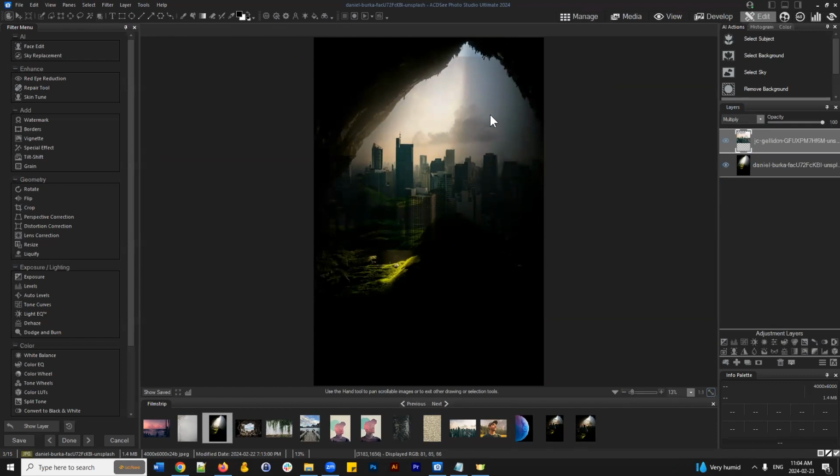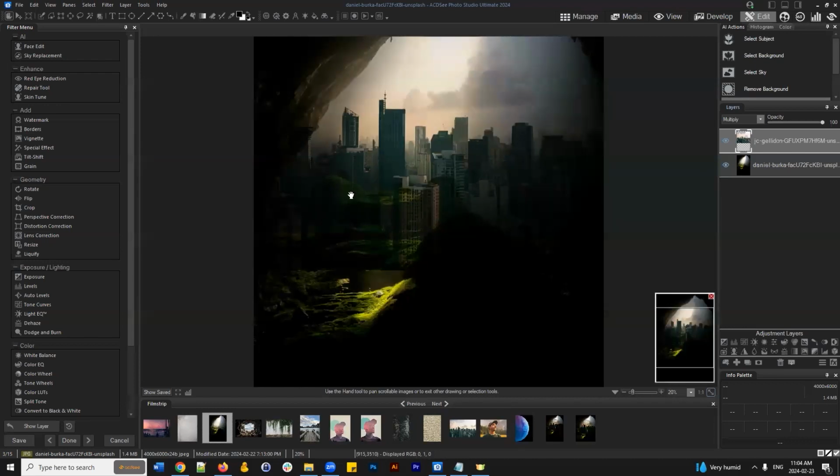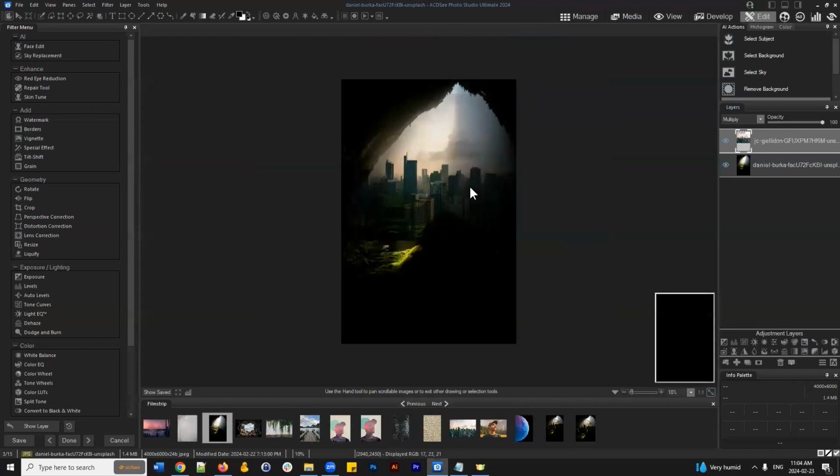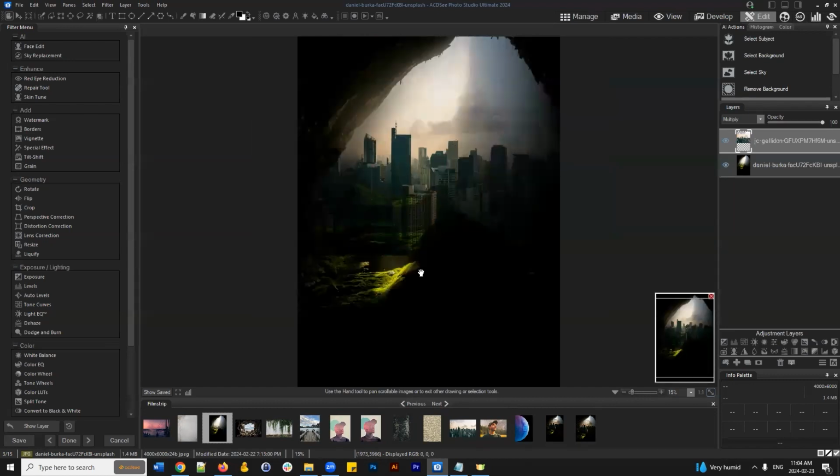So as you can see, the multiplied layer is placed. And importantly, we can see that there are still remnants of the picture beneath it that appear right there. You can see the background in this section here. I chose this image because the actual background is quite dark, which enables us to blend things together really easily, because there's a lot of loss in terms of detail in that area.